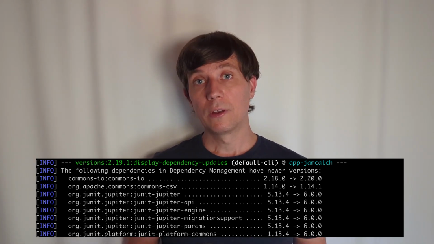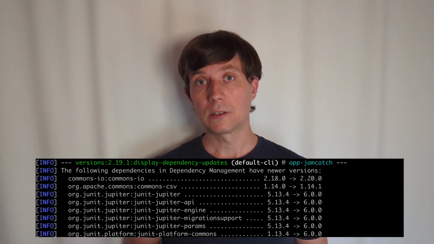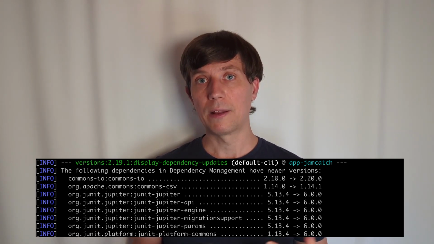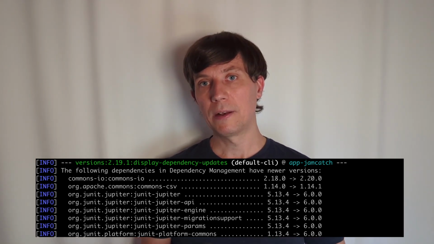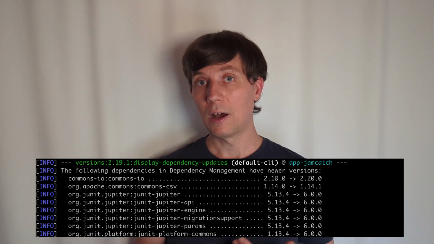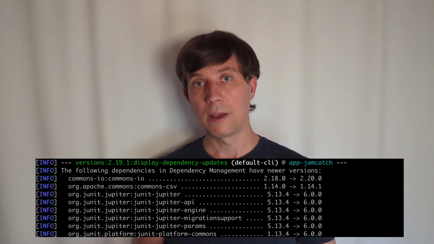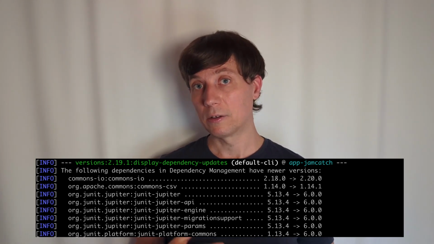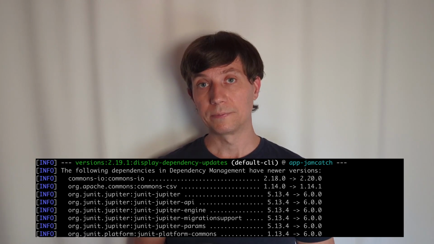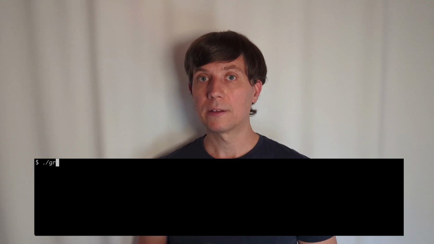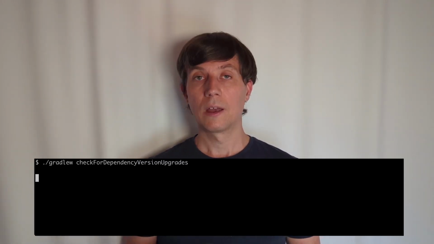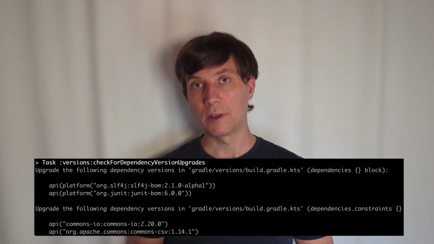You can also use this to build something that goes into the direction of Renovate or Dependabot in your CI pipeline. You could set up a pipeline that runs in a fixed interval, calls the display dependency updates goal, and then uses the output of the goal to do further automation, such as notifying you about new updates, or maybe even creating a PR automatically similar to what the other tools do. In Gradle, you don't have a similar task out of the box, but based on Gradle's flexible dependency management, you can write your own tasks that do something similar. I'll link to an example that shows how to do that in the description.